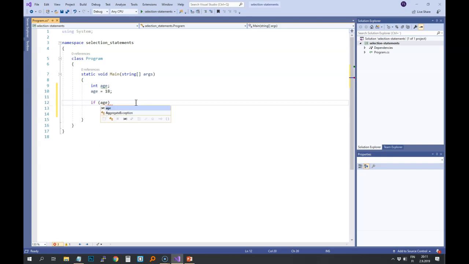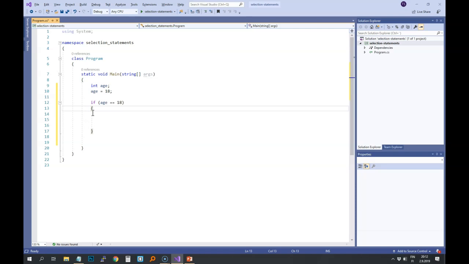So if age is 18, you have to have two equal symbols. This is not okay, you have to have two. And what then happens, I use these curly brackets, and in Visual Studio, if you forgot which is the pairing, you can just click here and you get a gray background, and you can see that these are the same.